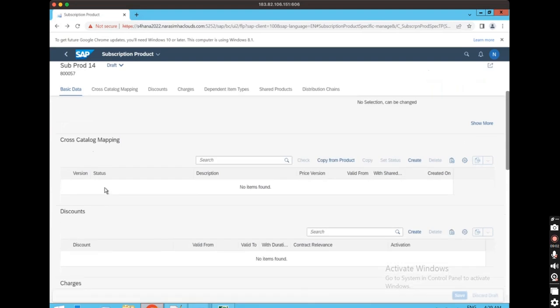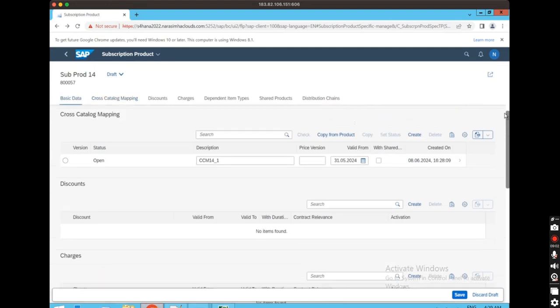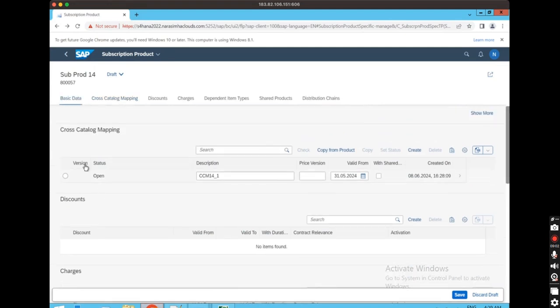All right, it is open. So to use that cross catalog mapping, whatever mapping we have done, the status should be released. Okay, select the charge plan.